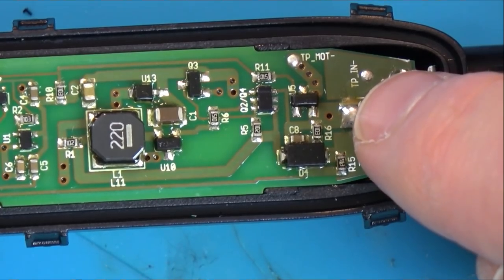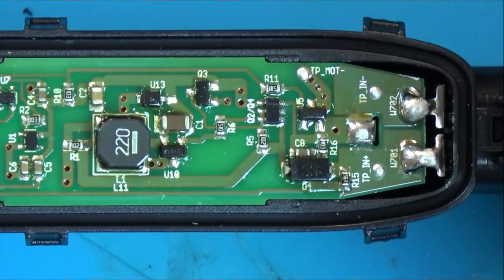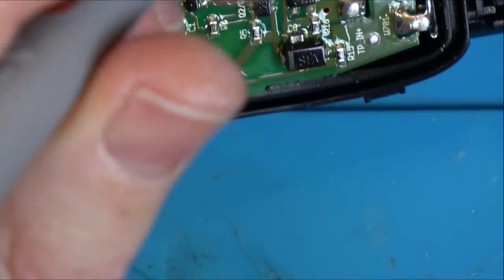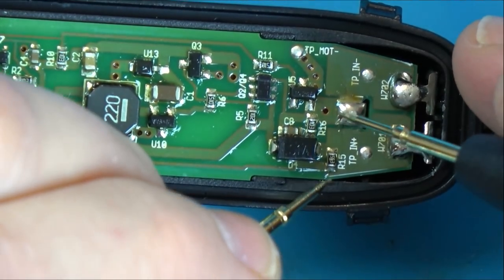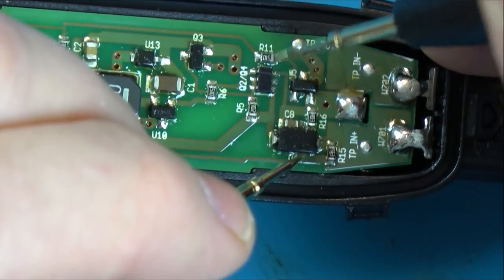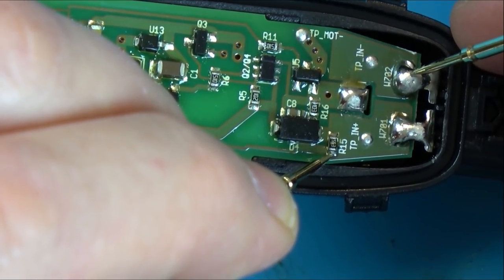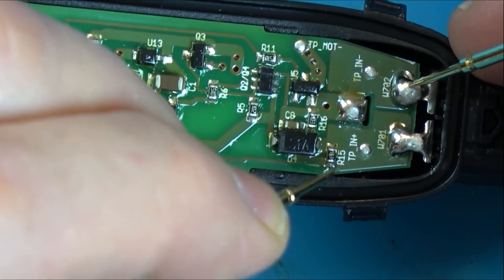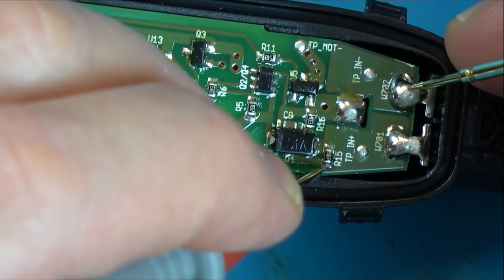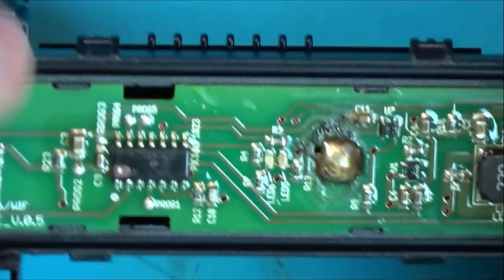Okay, well, the negative definitely looks like it goes into here, and from here it looks like it goes into that one there and that chip there. So, let's see what we got. 15.3. Okay, 1.8. So this side's going to be 15, is it? Yeah, that side's 15. But this going up to that little pick is 1.8. So we've definitely got voltage going into this chip here.